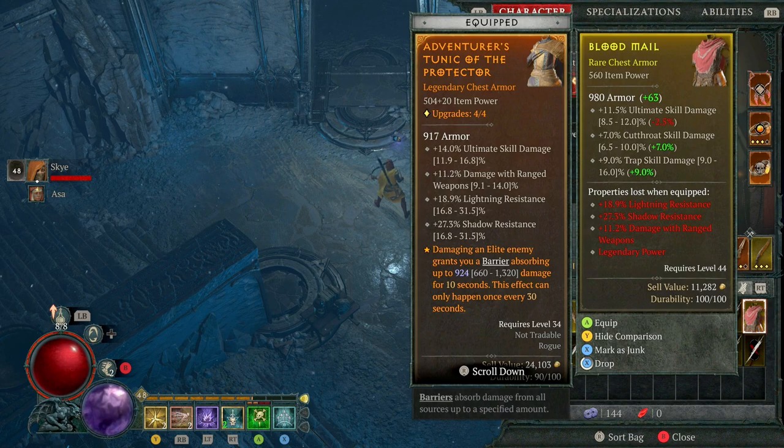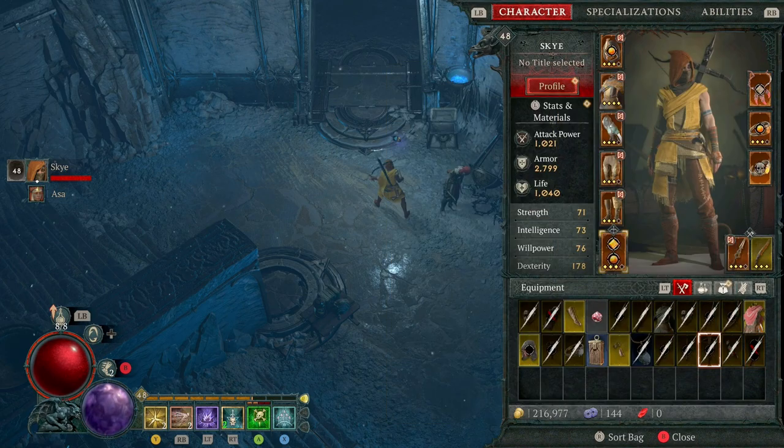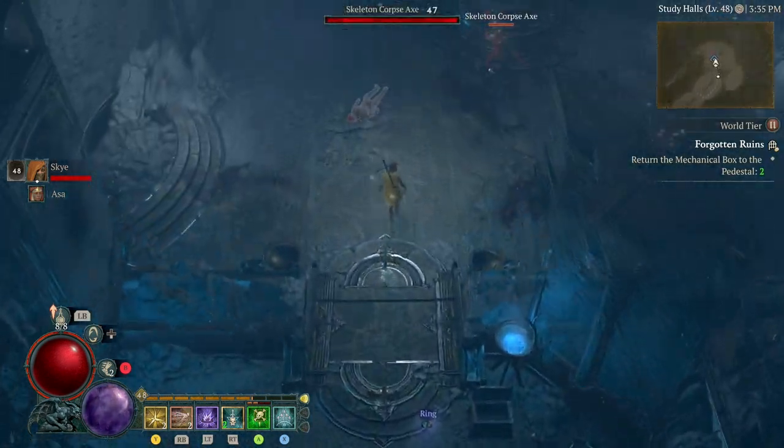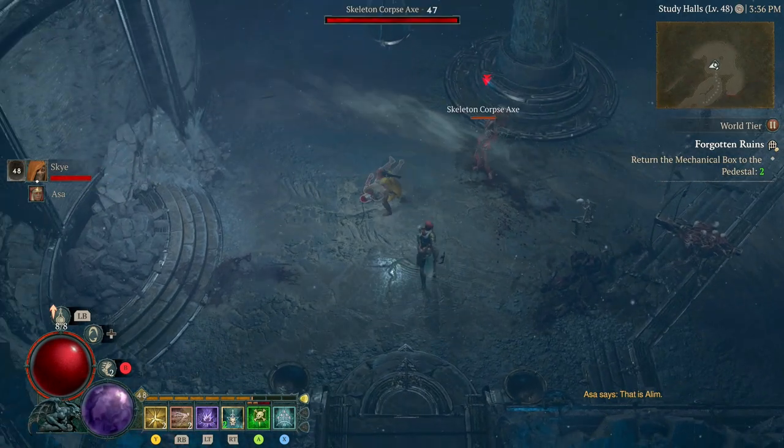Ultimate skill damage, cutthroat skill damage. We don't. I have to check what cutthroat's referring to. I can't remember. Trap skill damage is useful to us, though. But see, there's four perks on that legendary armor, and I've only got three on this rare one. So that's why I keep avoiding them. Oh, hello.